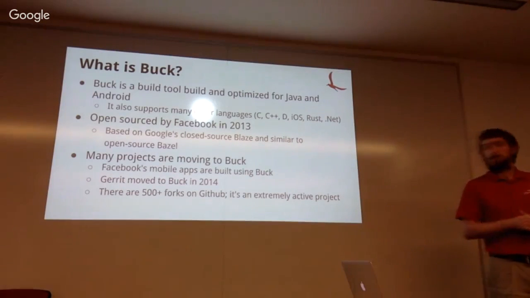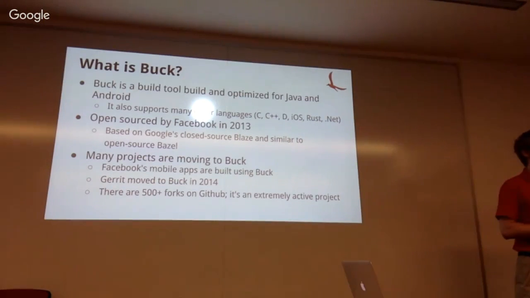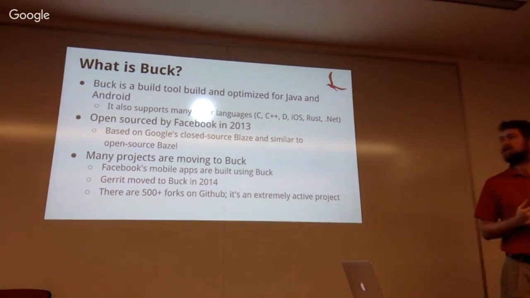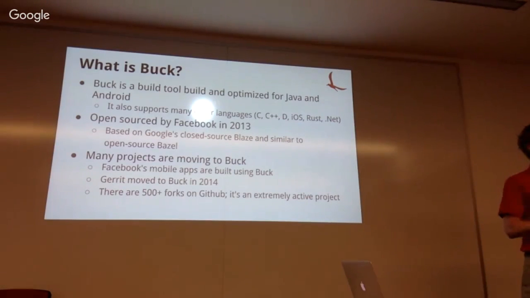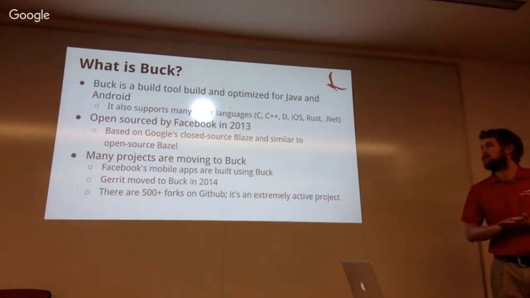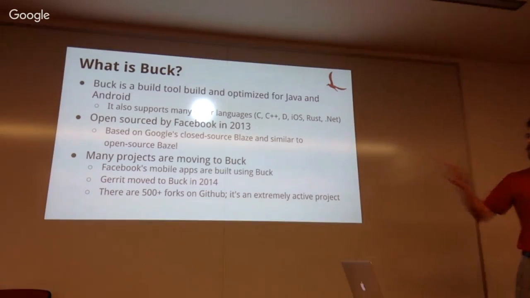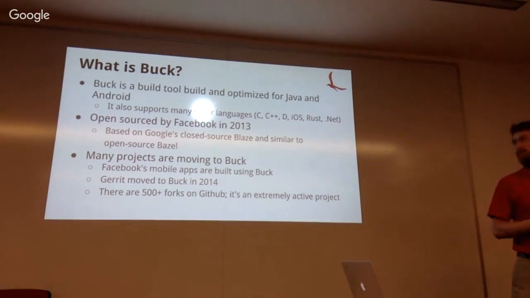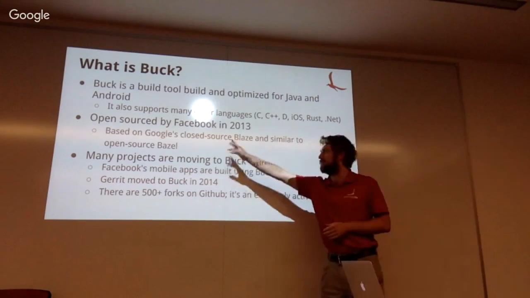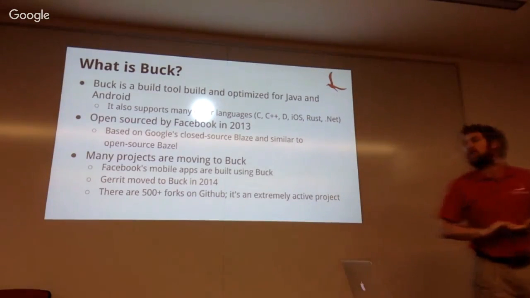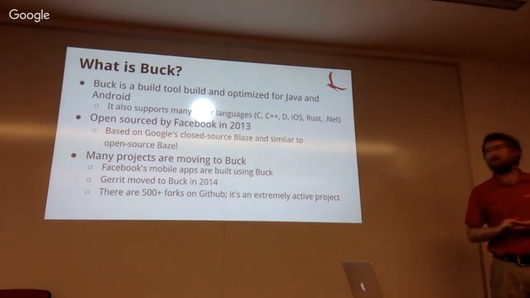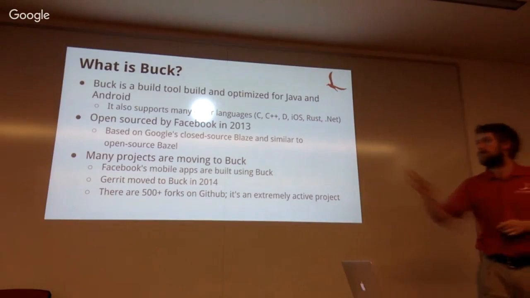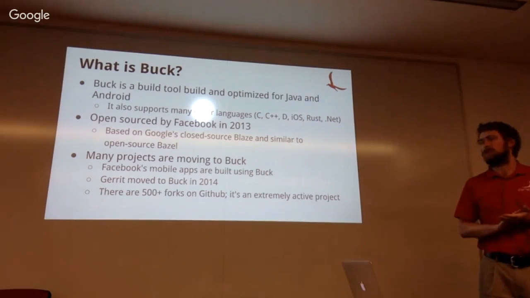It was based on an internal build tool called Blaze at Google. It's probably one of the coolest build tools, but it's closed source. So a bunch of guys who left went to Facebook. They started Buck. Since then, Google realized their mistake, and they are also in the process of open sourcing it. It's open source now, a project called Bazel, which is a misspelling of Blaze. You mix some letters up and you're Bazel. At the time when we made the decision, and still to date, Buck is ahead as far as the open source stuff goes. So the two are very similar in their logic and how they're structured.